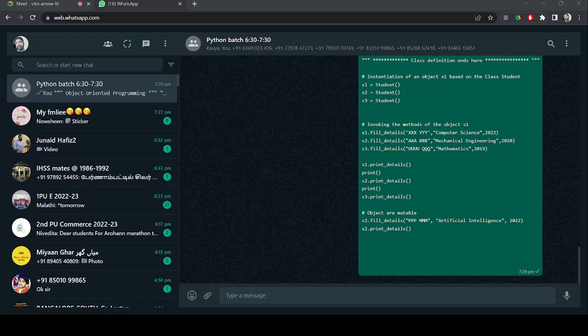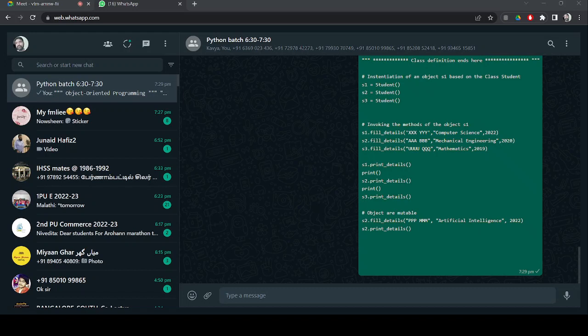Instead of confusing you with the area formula, I'll use the perimeter. Perimeter is nothing but self.a plus self.b plus self.c. These are two methods. That's it. The class definition is over. That is just a class definition.